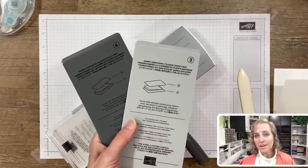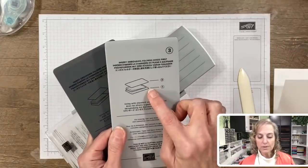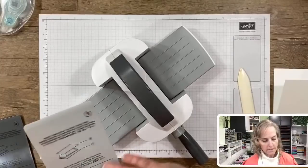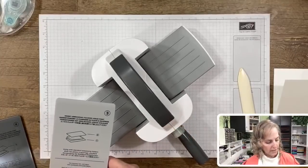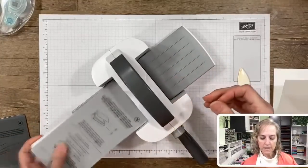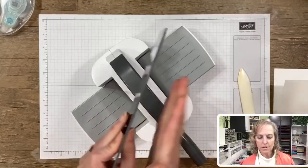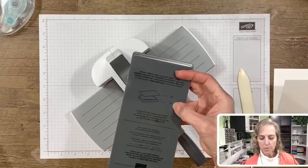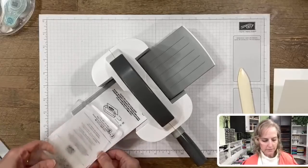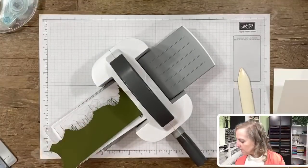Now these two are for embossing folders. If you have the regular kind of embossing folder, the thinner kind, you wouldn't use any of the plates, I don't think. Let's see here. Oh, you use one and three. So you use this one, and you use this one. And then you put the embossing folder with the cardstock in between, and you run it through. If you're using the thicker one, you're going to use this dark one, which is thinner, the 3D embossing plates, along with number one. So one and four, and then the embossing folder. Gotta love how they label it. Everything's right on there.